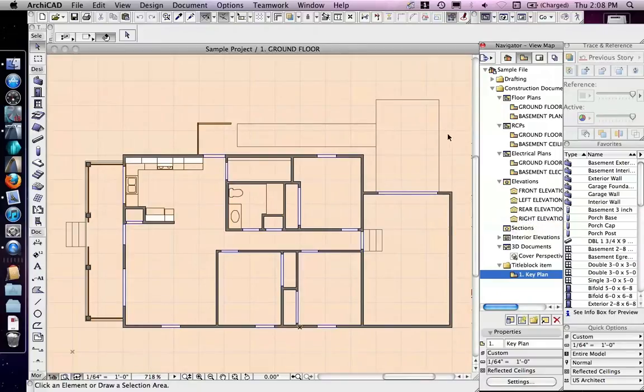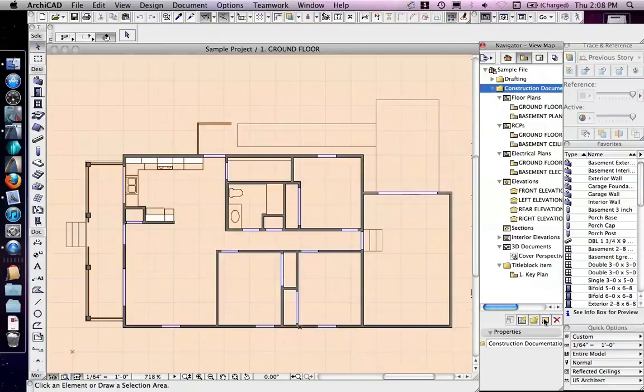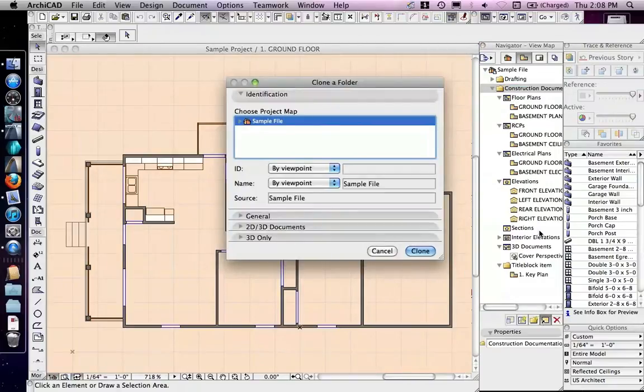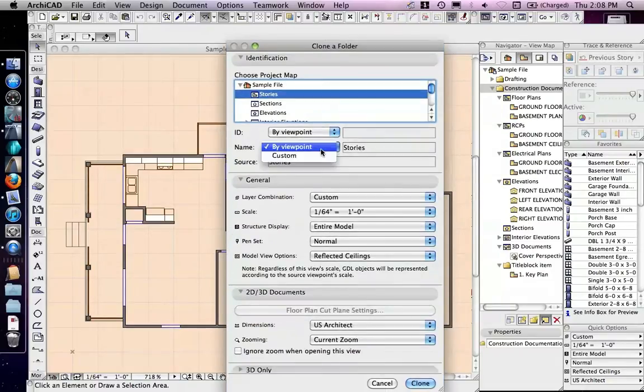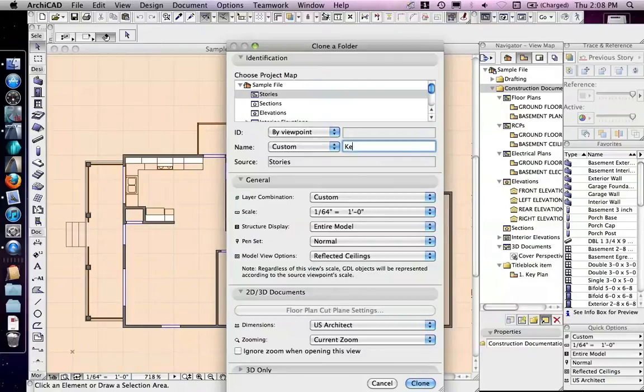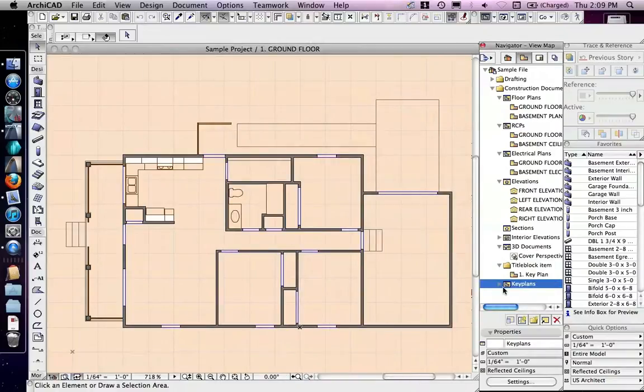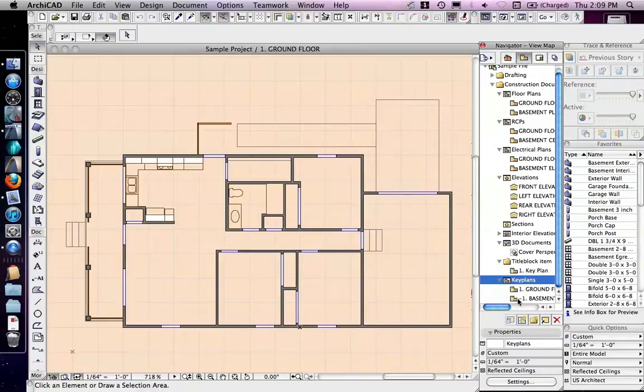In that case, you do the same thing where you go to one of the stories, elevations, sections, whatever. Set your quick options the way you want, but then instead of creating a view, you hit the clone folder button and it'll say, okay, what are you trying to clone? And I could say, I'm going to clone all of the stories and name them key plans. And again, it gives me this list of options. And I clone them, and you'll see it automatically created one for every story in the project, and each of them has their own settings, and I could then rename them as appropriate.